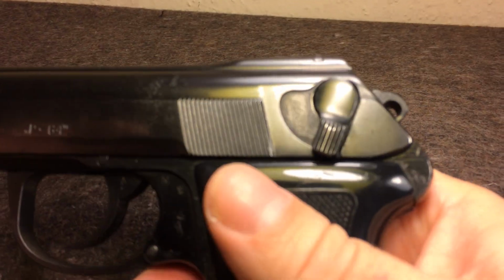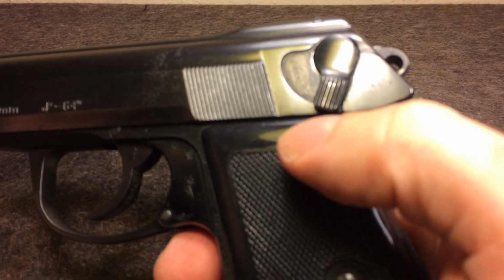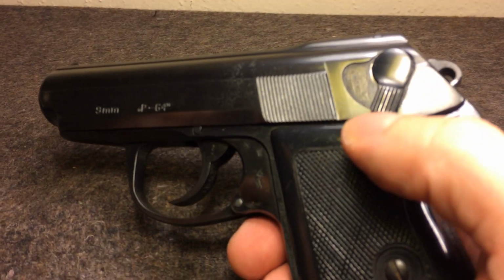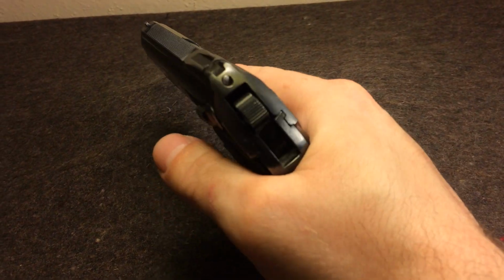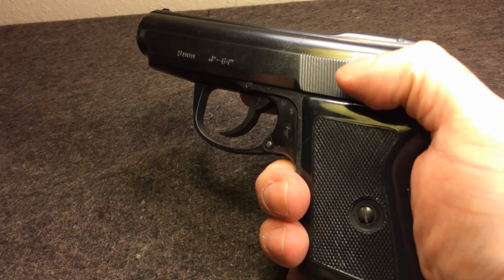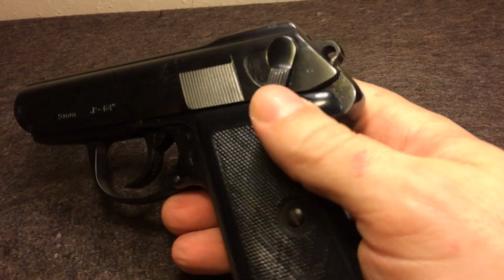I don't like the safety being backwards like that. A lot of people use these as conceal and carry, as do I. This has been my carry gun for the last 2 years, just recently getting ready to get replaced. But when you pull this out, you've got to push down on your thumb and then readjust your grip, rather than just getting a hold of the grip and flipping down to put it into fire. I much prefer that. But it is what it is.